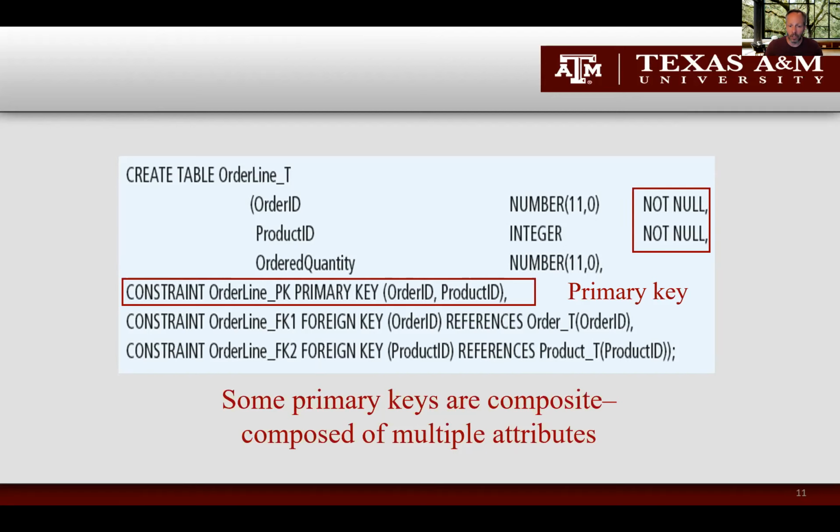primary key in combination. What this means, of course, and I stress this many times in this class, is that order ID by itself is not unique. Product ID by itself is not unique. What is unique is the combination of those 2 things. So imagine you have to type the entire thing as one big field, and that is unique. So you can't have a product show up in an order ID more than once. Because what you would want, if you're trying to type the same product twice, is instead you'd type that product once and you'd increase the order quantity by some amount. So you'd never want the product to show up more than once in an order.